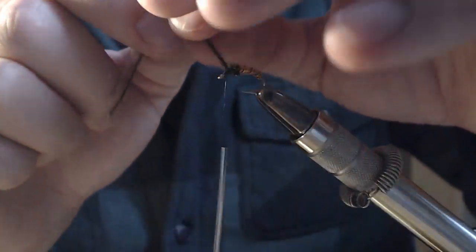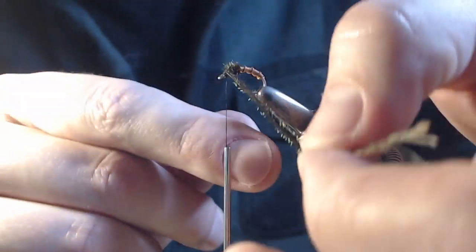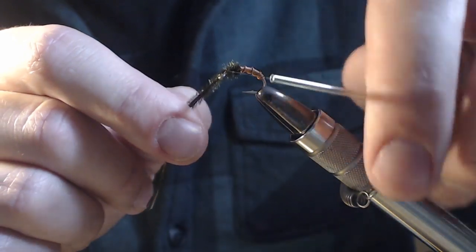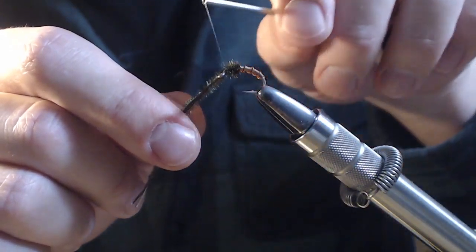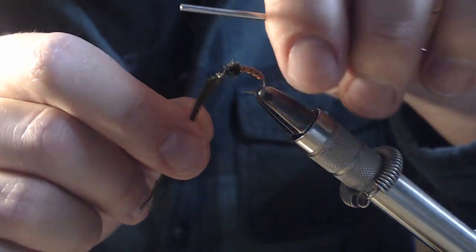Super gentle. Going to get it right up to that eye. Like that. This is much more successful.